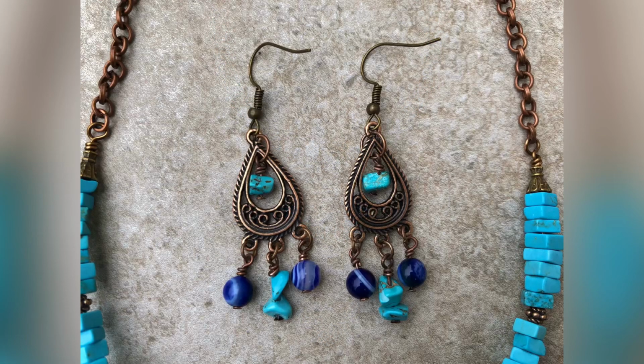Here are the earrings. As you can see, I attached a couple of 6mm beads to the bottom of those chandelier components and some of those turquoise chip beads as well. And I attached another one in the center dangling down. So this pair of earrings looks really beautiful with the necklace.